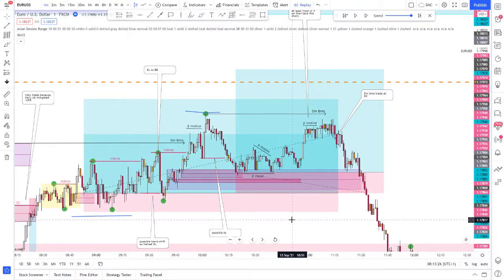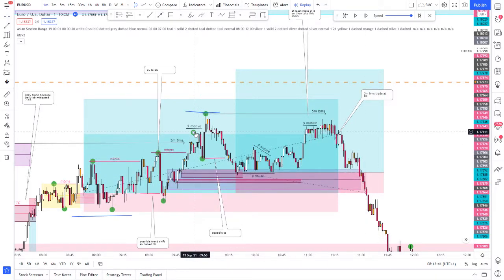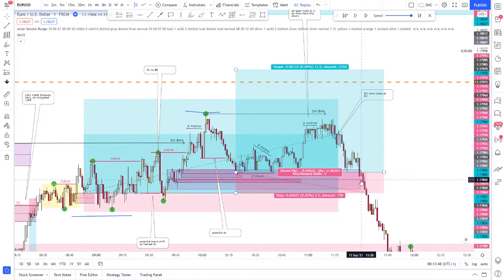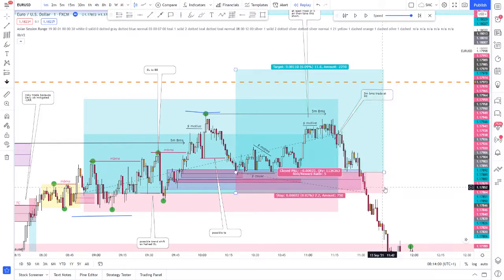As you can see, I wrote that down. So I saw this trend shift, but I was like, you know what, it most likely isn't going to be a trend shift. But it turned out it was. So essentially my high should have been here, my low should have been here, and this trade I would have not taken. But obviously I have to make a decision, don't I? Is this a trend shift from what I can see? If it is, then go for it. But then in that case, I wouldn't take this 5-minute trade because it's against the 1-minute trend, and I want to trade with the 1-minute trend, always with the 1-minute trend.